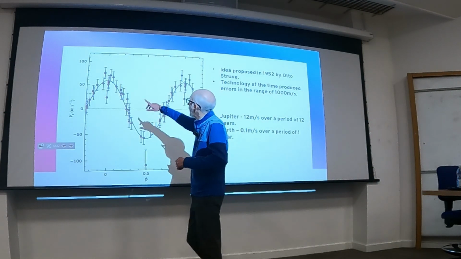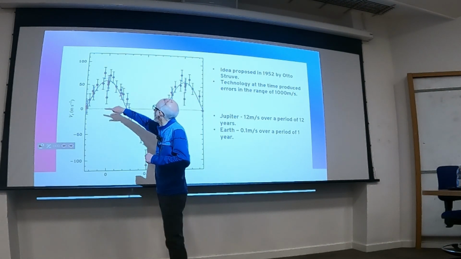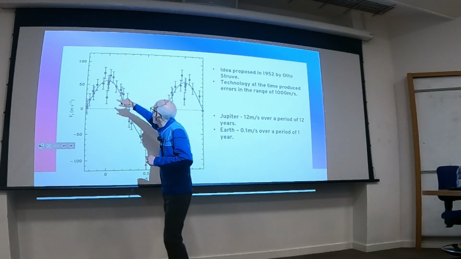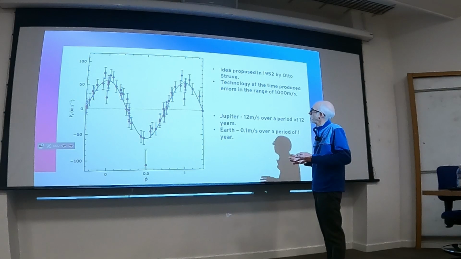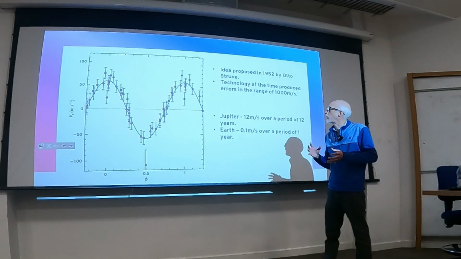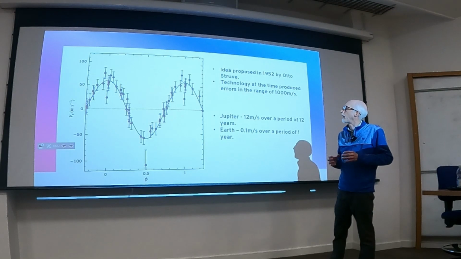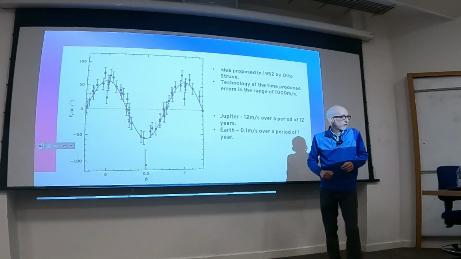But Peg B, obviously, because it's closer in, has a much bigger effect on the star, and it moved about 75 meters per second, maybe a bit more. So that was something unexpected, and we certainly had the technology to do this in the 70s, but because we didn't realise that hot Jupiters could appear in that part of a star system, we never really looked, or no one really thought to look, and it didn't happen until 1992.